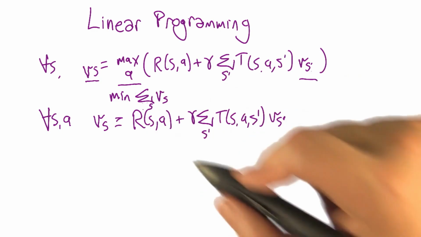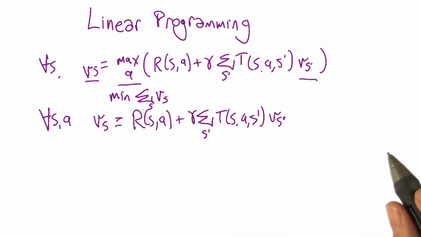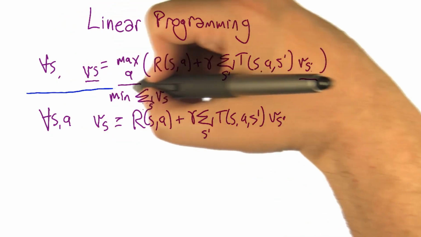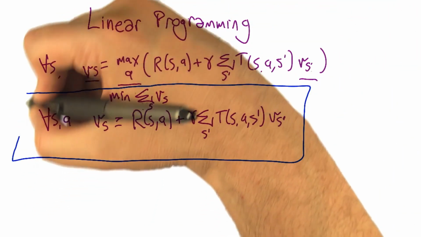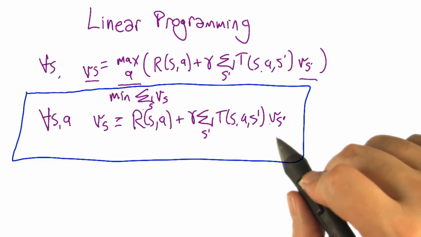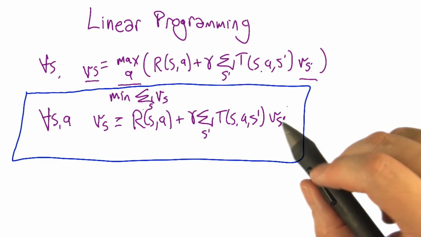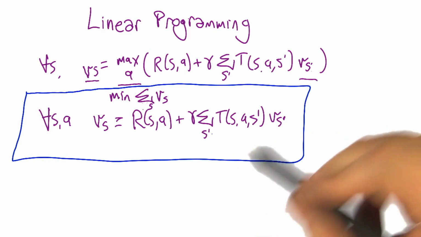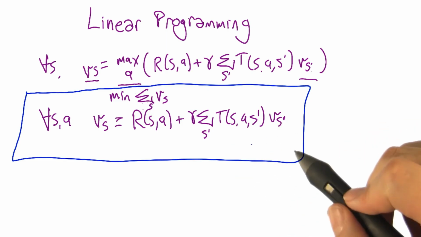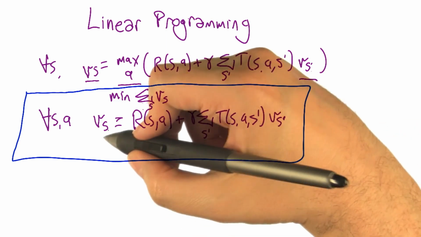It isn't just an upper bound on the max. Right, because if any one of them isn't, then you don't have the minimum sum. Then you can always move it down a little bit. So this actually is a linear program, the solution to which is equivalent to the solution to the MDP. So we can just write down this linear program and give it to a linear program solver that runs in polynomial time, and boom, we get our values v sub s.